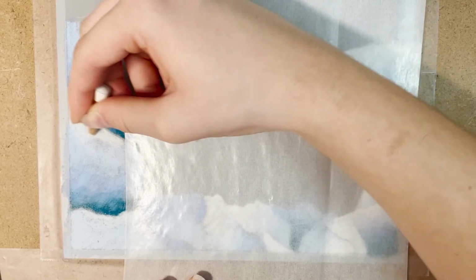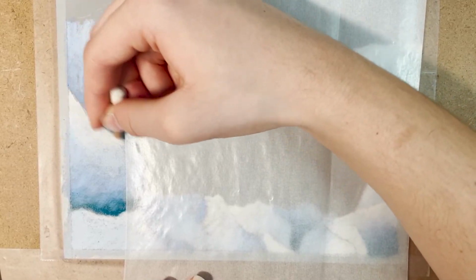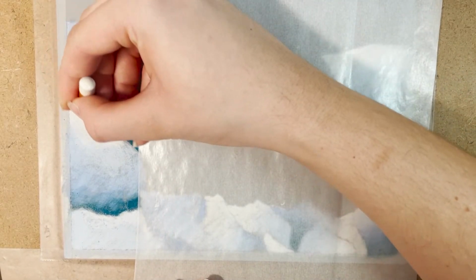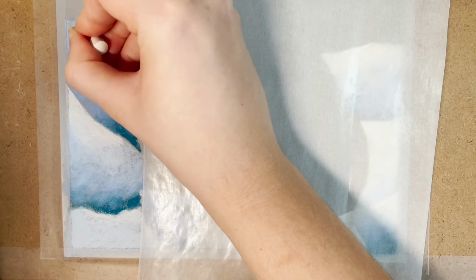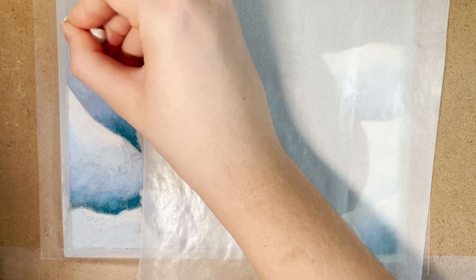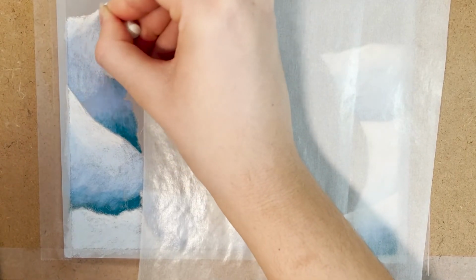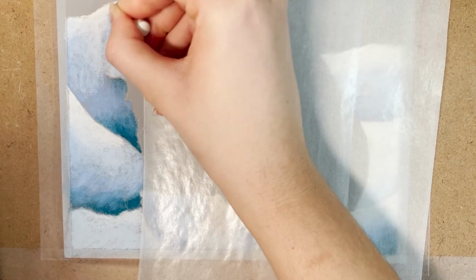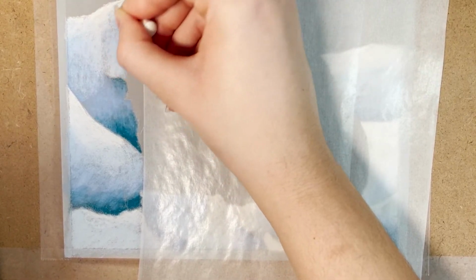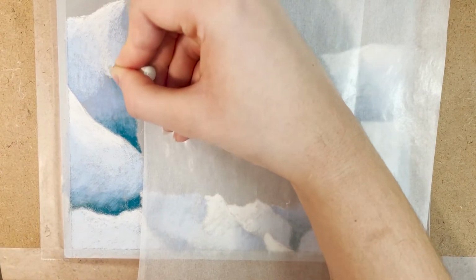I got like 50 A2 sheets, I think. They're massive, and I've had them for 3 years now and I've still got tons of it left. It was only about £15 for the lot, so definitely worth getting. And also it's good for storing your pastel pieces as well. Put a piece over the top to protect it. It stops it from smudging and getting ruined when in storage.